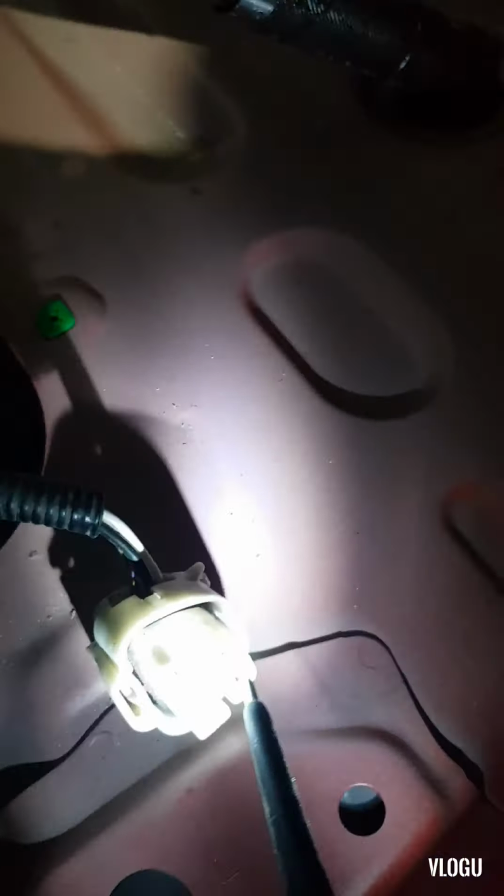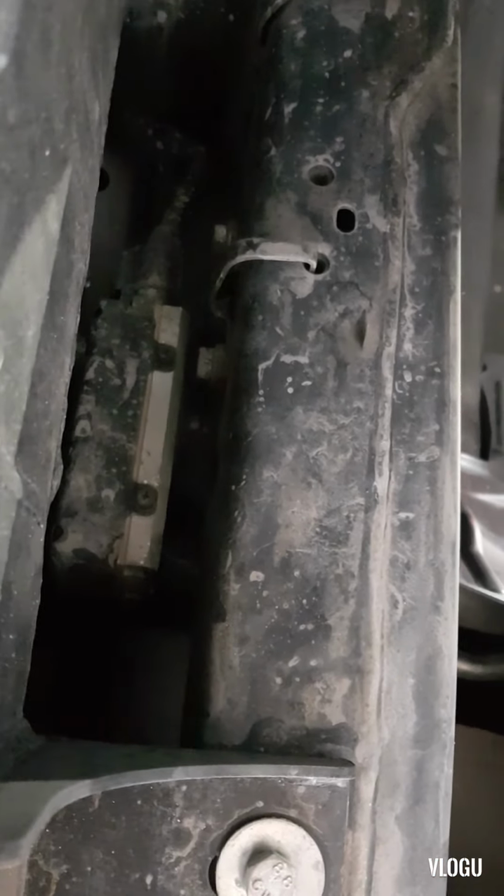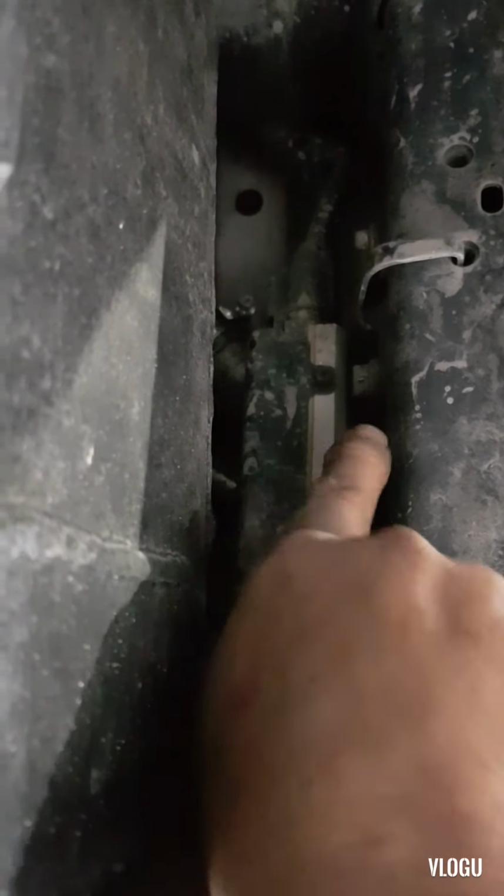So yeah, this is the supply here, and this is the ground. So we have 1.4 volts for the ground, and we have a positive supply now. The fuel pump module is located at the back of the car, at the side of the fuel tank, on the left hand side of the vehicle if it is right hand drive. If it is a left hand drive vehicle, it's on the other side. This one is a right hand drive, so the fuel pump module is located here, and there is a bracket that connects to the chassis.